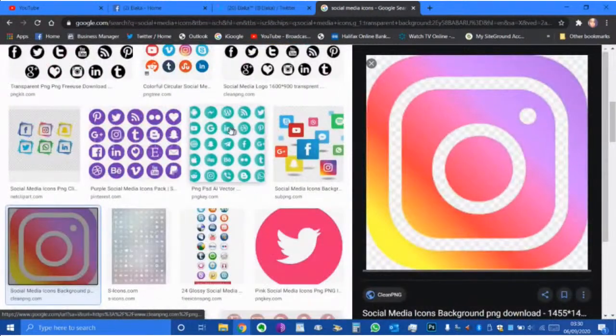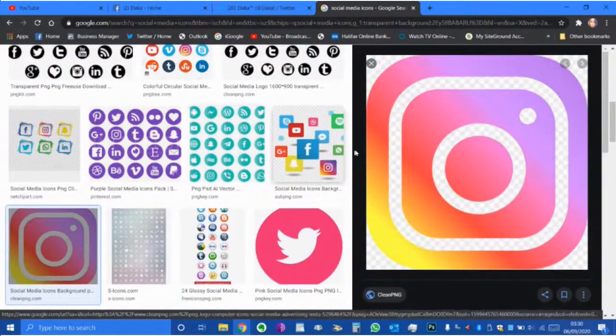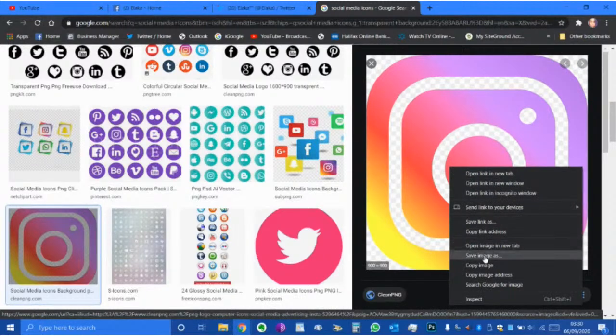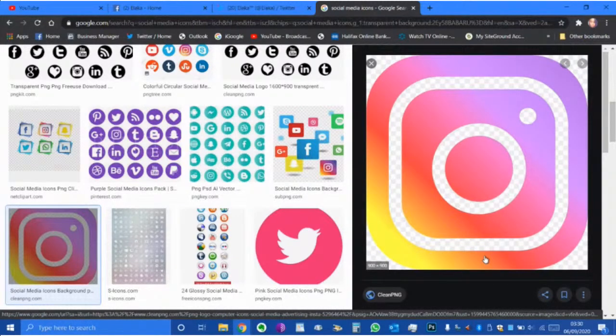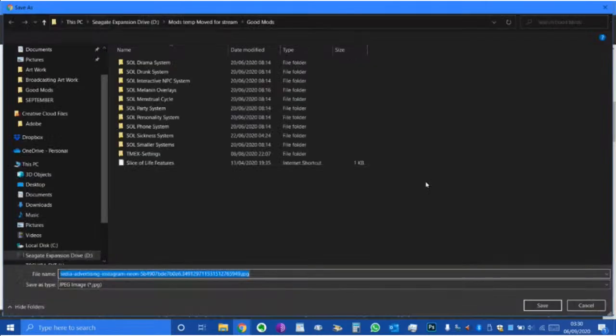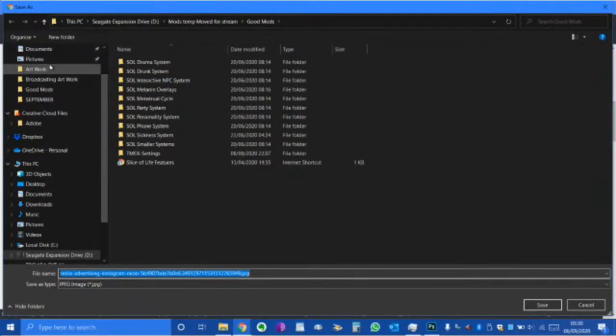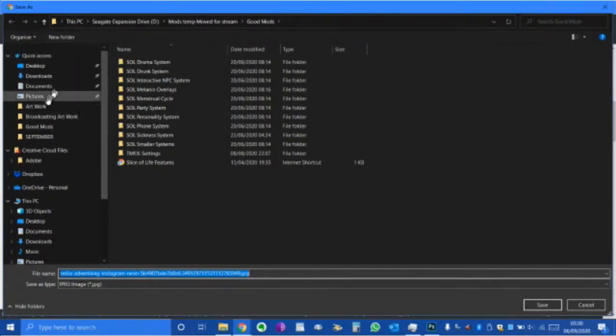So let me click on this Instagram one. Okay, just to show you what I mean. I'm going to save as. I'm hoping maybe it's showing and then it's going to show. But so far as I know, they tend to not be actually transparent as they claim to be. So you have to be careful with that as well, because the last thing you want is to download, only to find that you can't easily edit it or anything like that.